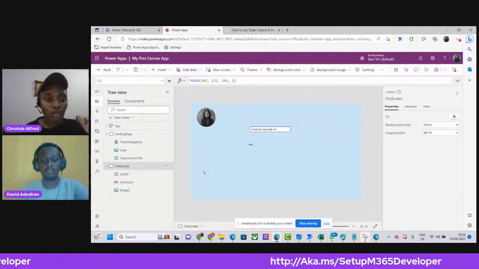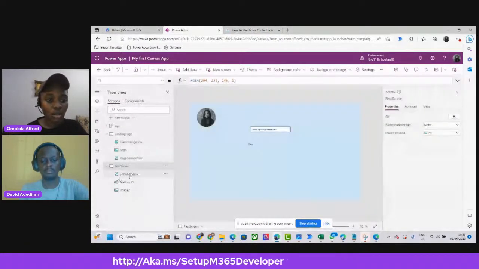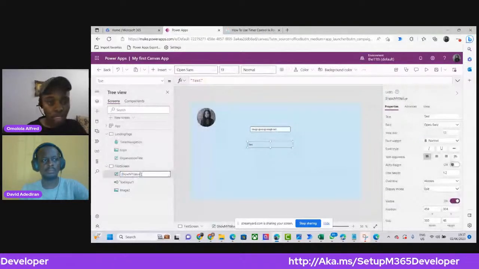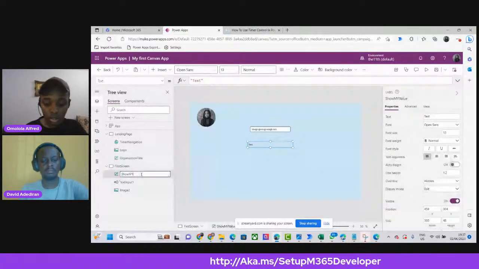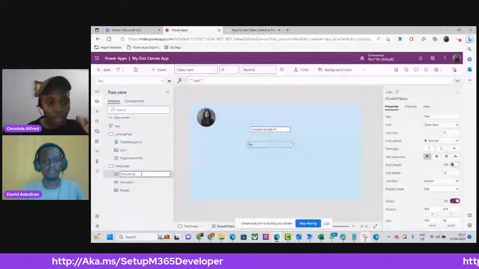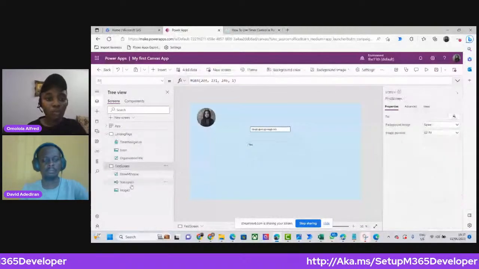This is what we have here for the label control. It's called show my value. I am not consistent with my casing. Remember, we are using Pascal. Show my value. Yes, this is good.